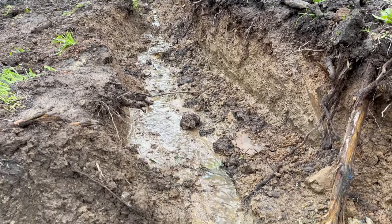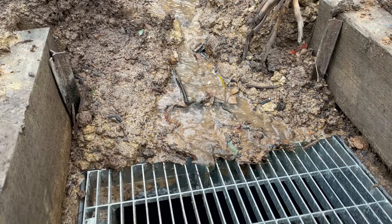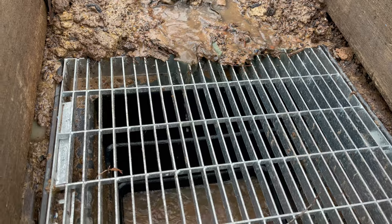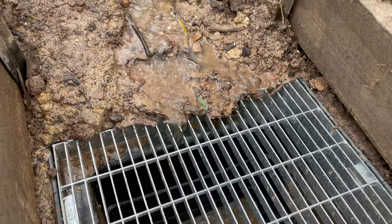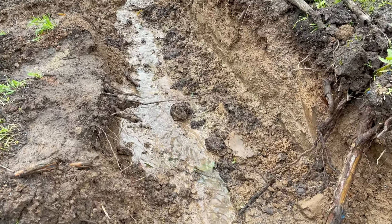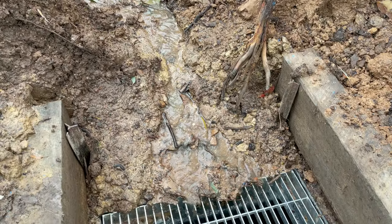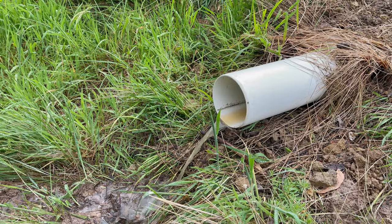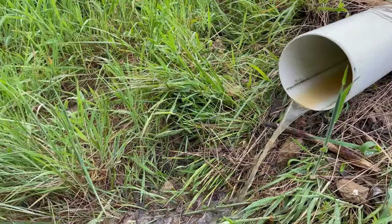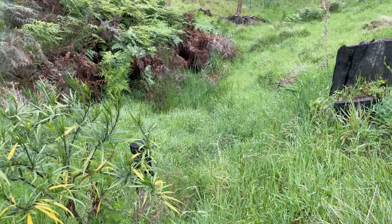It's another week later. As you can see, there's a fair amount of water running down the gully now, so this is working pretty well. Going into the pit and draining straight into the gully. I'm really happy with the way this is working. Obviously all that soil is still really, really soft, but it's working just as planned. I'm really happy with that. Steady stream of water coming out down into the gully, feeding the neighbour's dam.